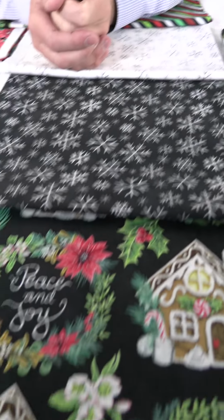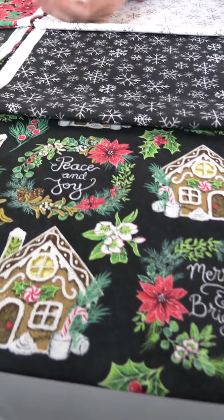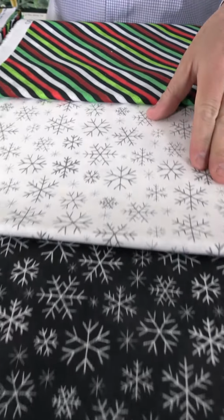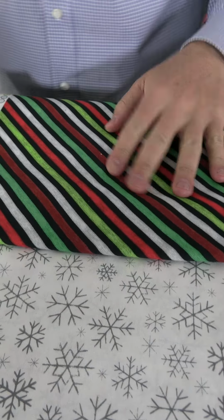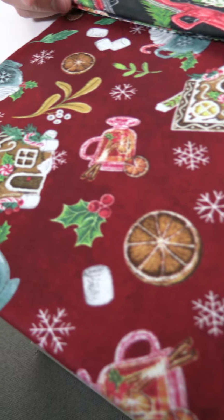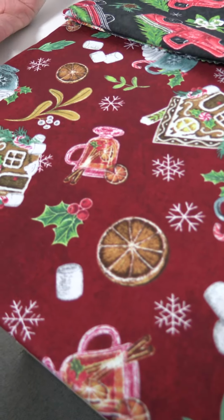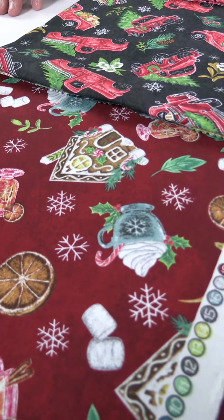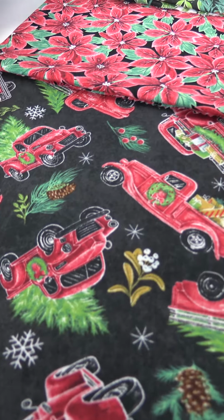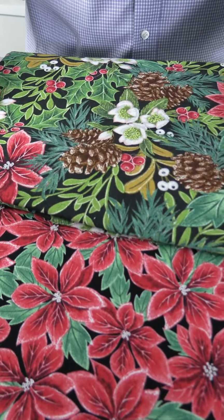And then we move to the all-overs. Here we have a set print of a gingerbread house and wreaths with some words in it. We go to the black and white snowflake, the gray and white snowflake, a nice bias kind of candy cane stripe, very fun, and then some all-over. So you have the all-over with all the holiday motifs, with your little coffee or tea, a little gingerbread house, hot chocolate, and then the truck print tossed with some little foliage in the background, and then these nice poinsettias, and then some more Christmas foliage.